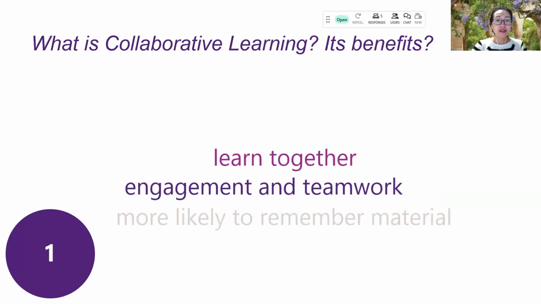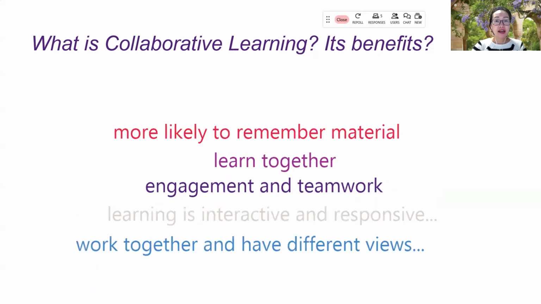Yep. So collaborative learning can be collaboration in learning together between the teacher and the student, or between the students together. The benefits can be that it's more likely to remember the material, increased engagement and teamwork. Learning is interactive and responsive. Students work together and they can share different views together, and in that way, they will increase their learning and retention.